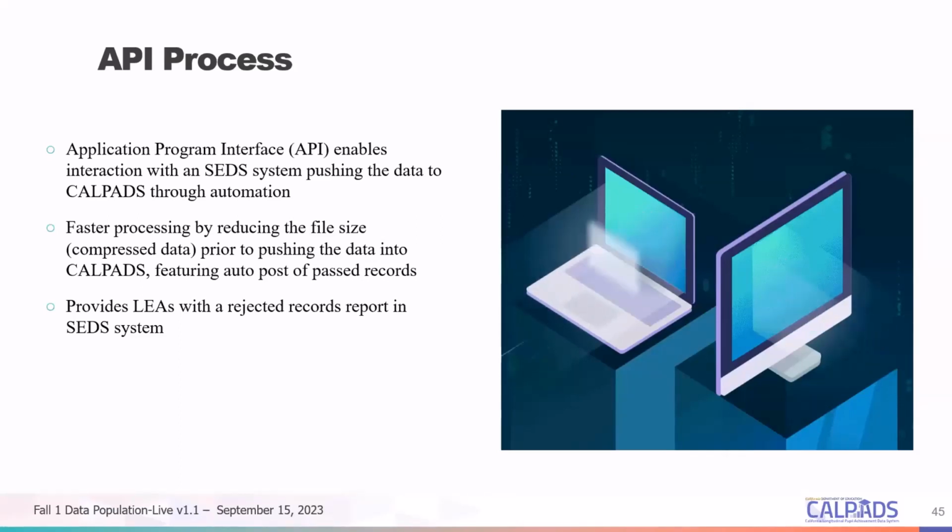Formerly, view and delete were the only 2 functions one could perform with special education records in CalPADS. Any modifications, changes, or revisions would have to be made in the SEDS. With the special education redesign, users with the SPED edit role are now able to add records and make modifications and revisions to special education data directly in CalPADS.